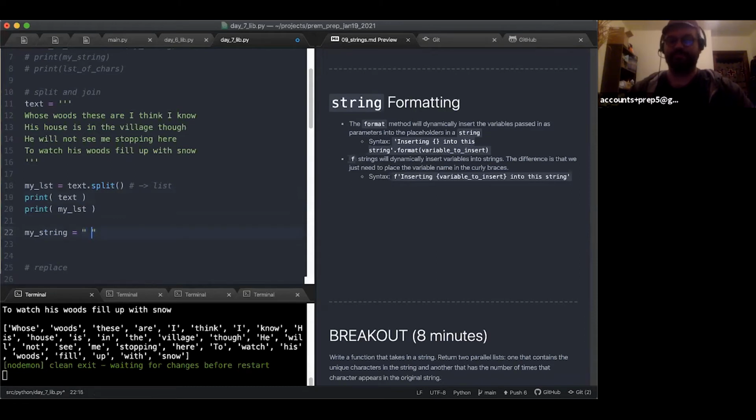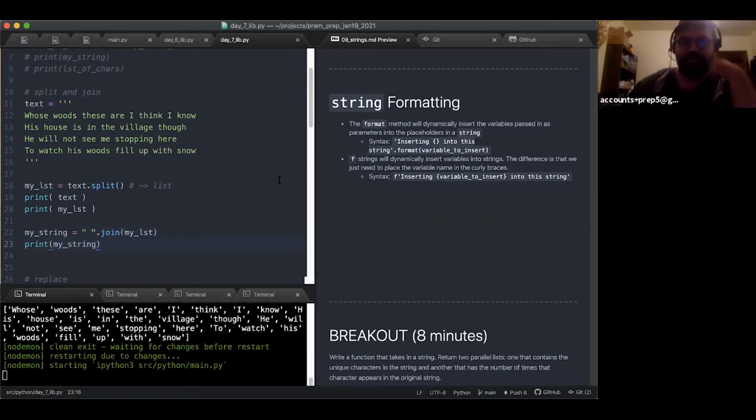I'm going to put the element that I want as the separator, the delimiter, in my string that it's going to produce. I'm going to put it in this string here, not the empty string. And then we'll dot join my list. Okay, so let's print out my string. And I'll walk through this code in a second here.